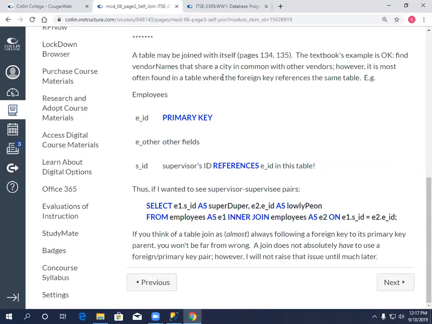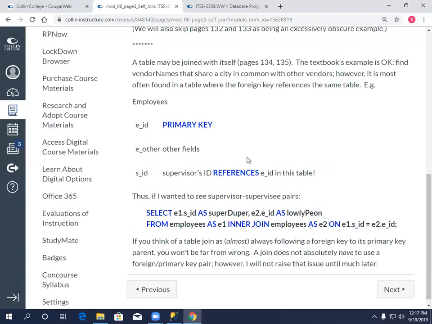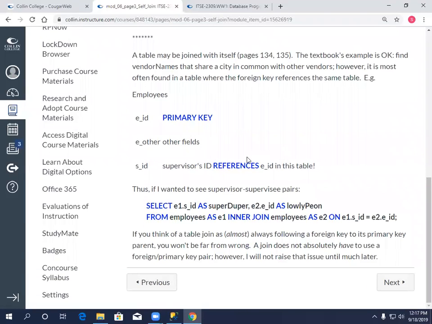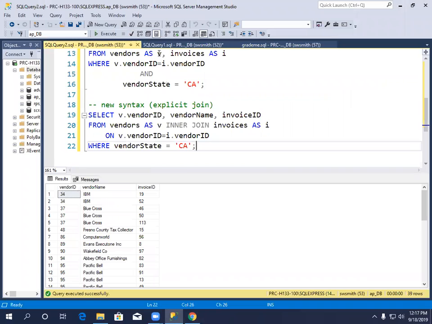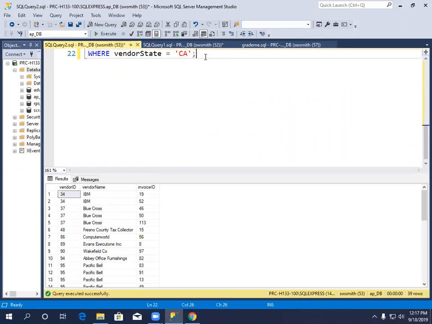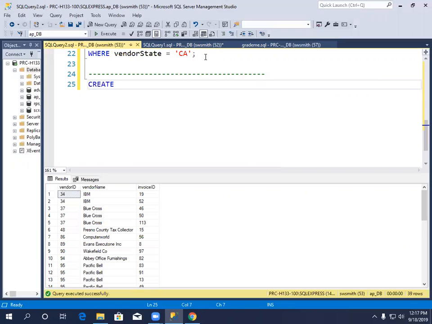Let me create one quickly. Create table employees.